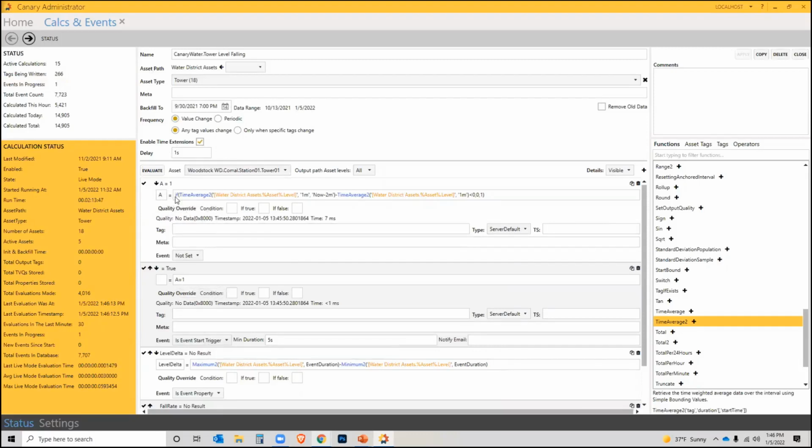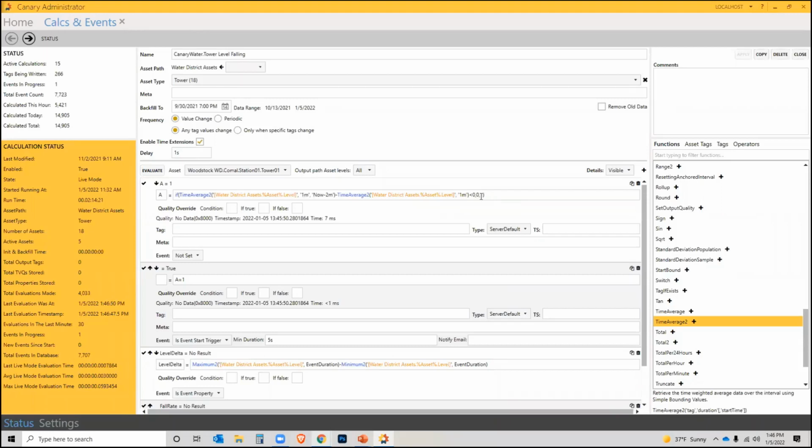So let's look at this. It's a bit of logic for the expression. If the time average of the tag level, so the level of the tower, if the time average for the last minute when looking 2 minutes ago minus the time average for the last minute of that level, if that is less than 0, then write a 0, and if not, write a 1.